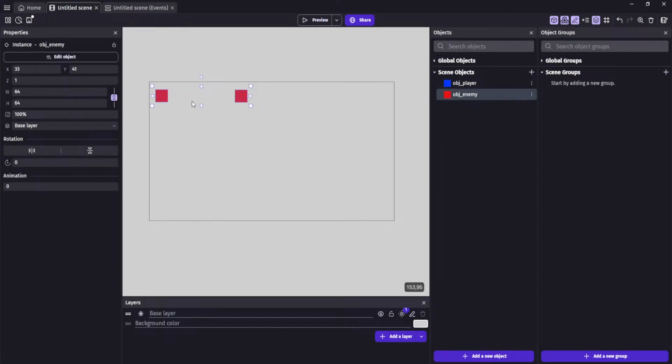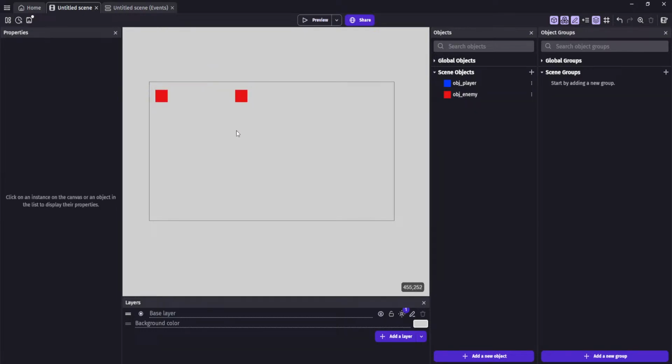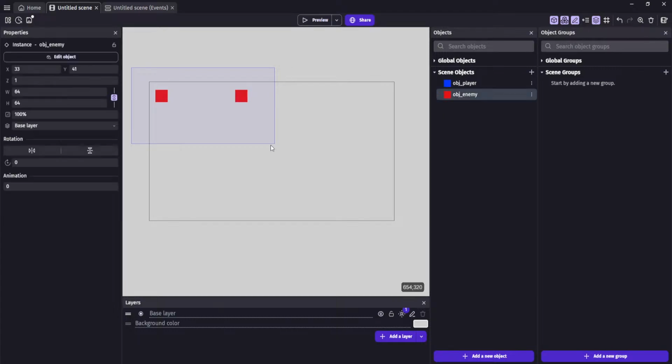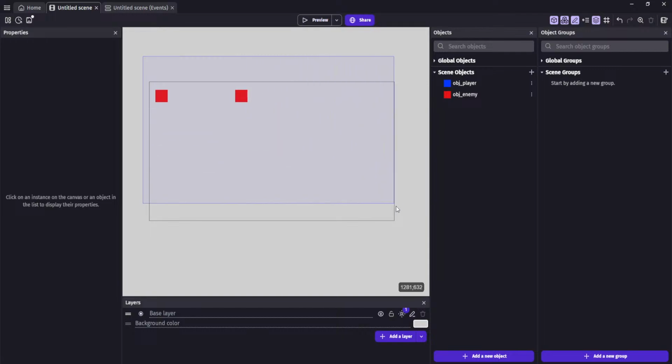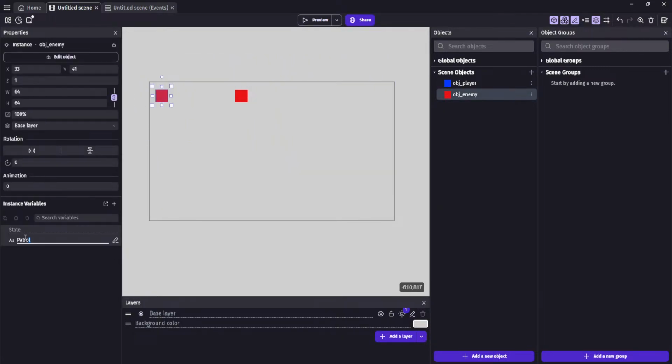So self-governance means that they control their own variables independently. And this can be really confusing in GDevelop, because at times you'll be trying to target one or all of them. And depending on how you write it, GDevelop automatically applies whatever your logic is to all of the instances, unless you specify otherwise. So we're going to be using a variable that says when in patrol, do these actions. So it's looking for the ones that have patrol to be true. And then if this equals patrol, we're going to activate.